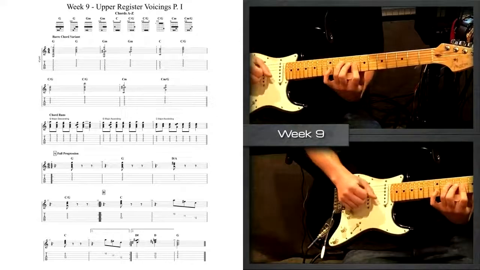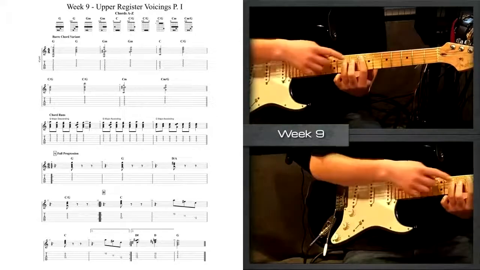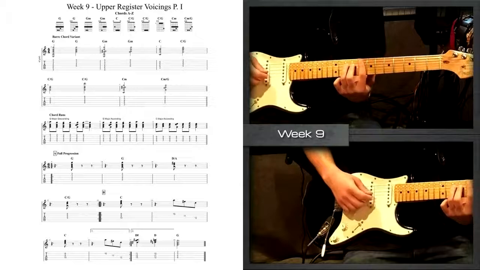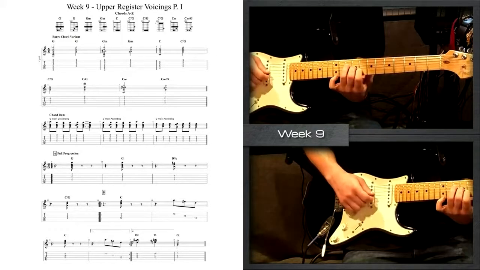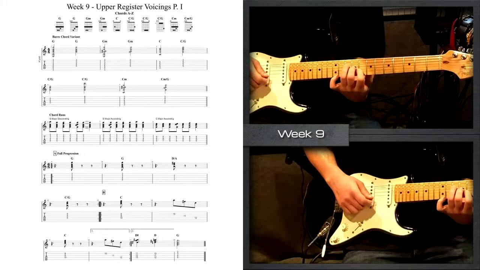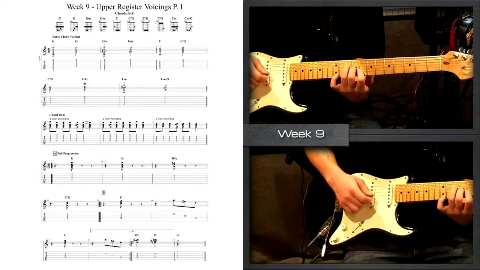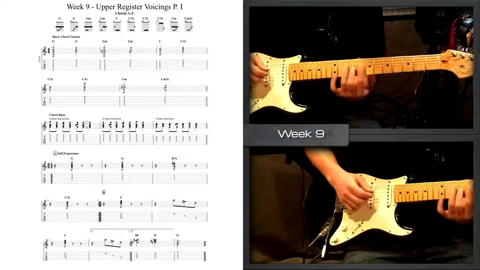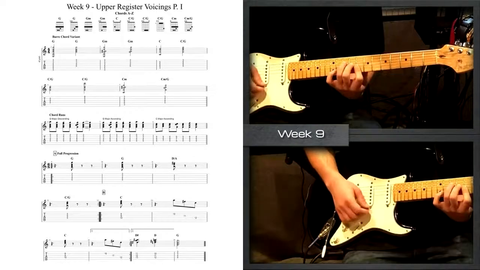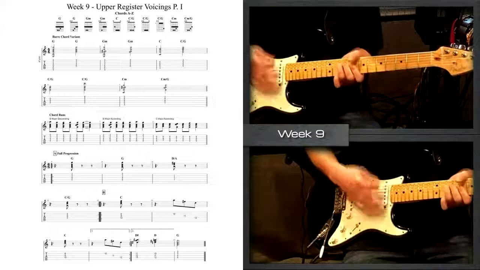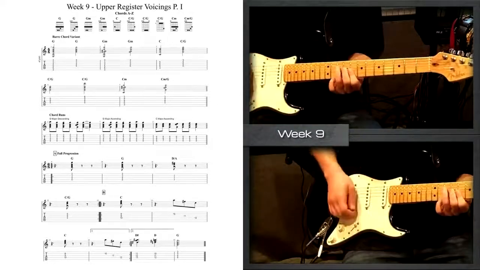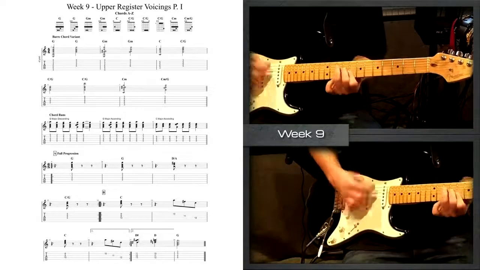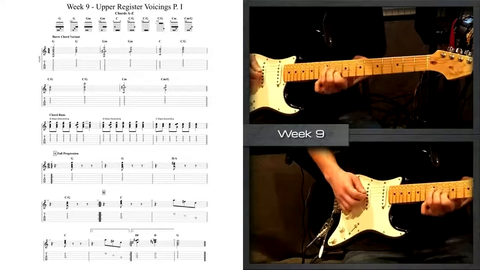But for this C chord, I have my ring finger here on the 10th fret of the D, my middle finger here on the 9th fret of the G, my first finger here on the 8th fret of the B, and then it's also barring across so that it gets the 8th fret of the high E. So again, pretty simple there, just doing an upstroke with the same rhythm that I'm doing the other ones.